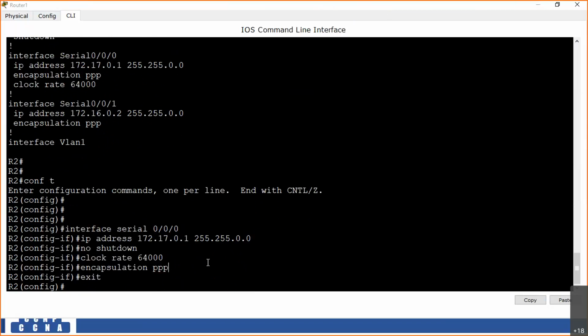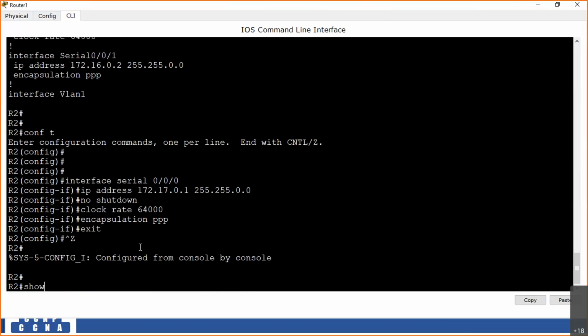And verification: show ip interface brief, or show running config, or controllers. Show controllers command you can also use to check whether it is a DCE or DTE.